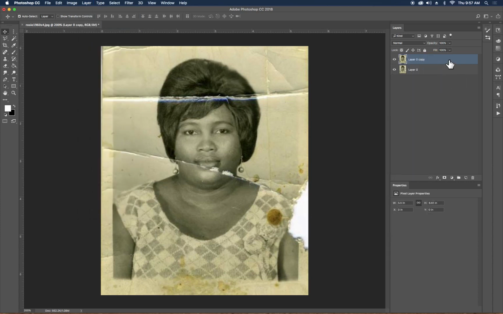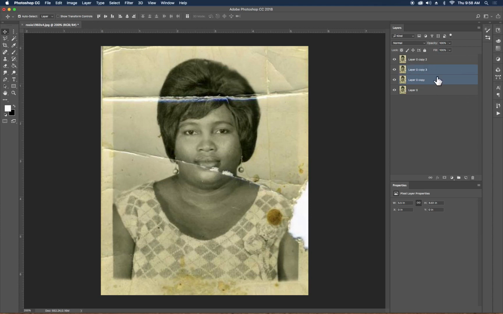You can hit Command J, which is my favorite because I really like using the key commands. And as long as your layer is unlocked, you can also hold down the Option or Alt key and drag it, and that will also make a copy of that layer. Now, I made a bunch of copies just to show you all the different ways to make copies. However, we only need 2 copies of this.